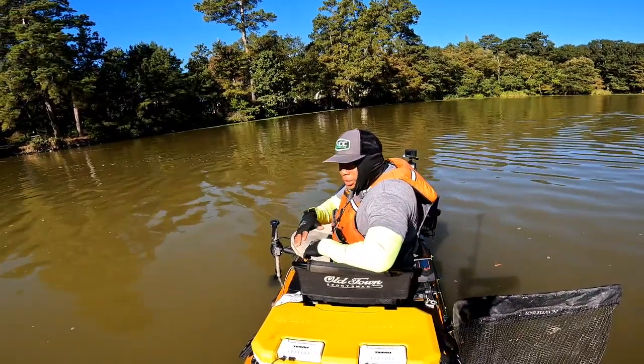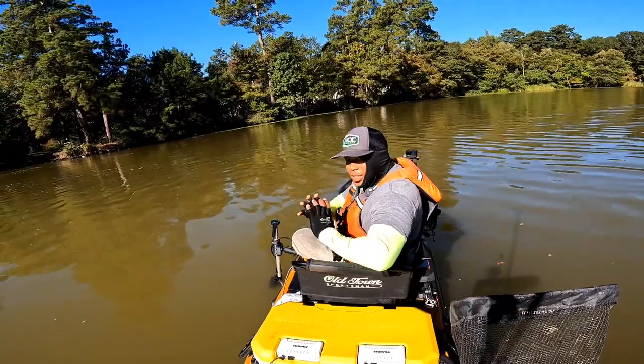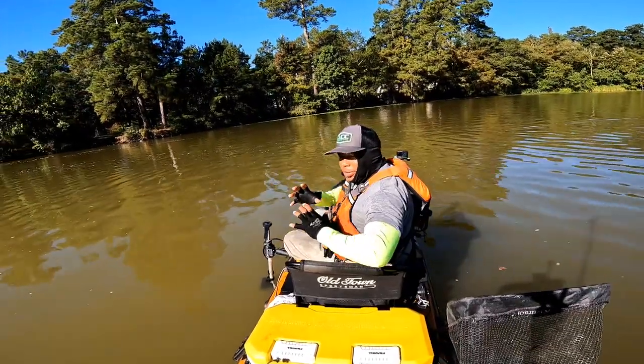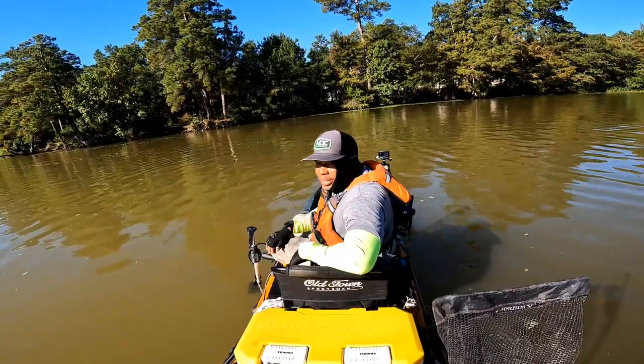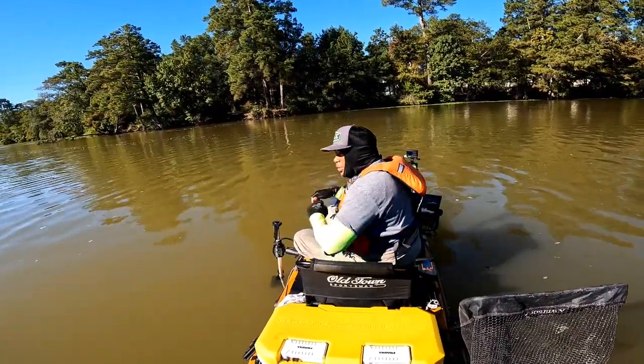The brush pile is sitting here, but the fish are all around it, and they're moving back and forth. They're not inside the trees like that. So that's where I'm catching the fish. Stay tuned.